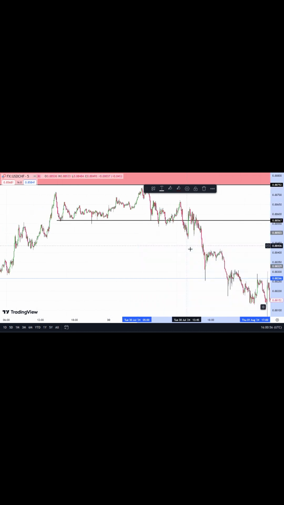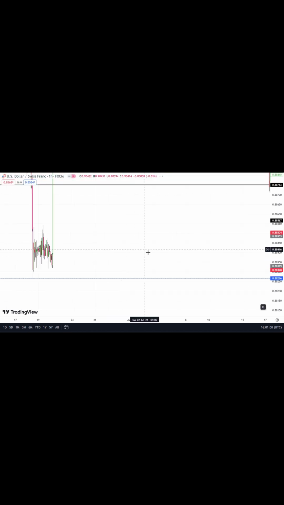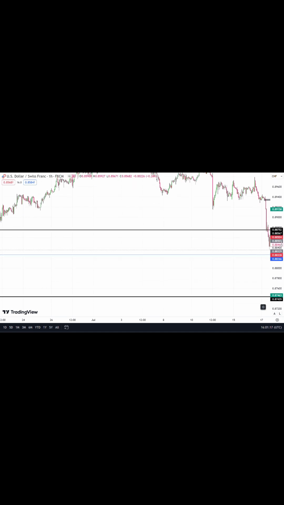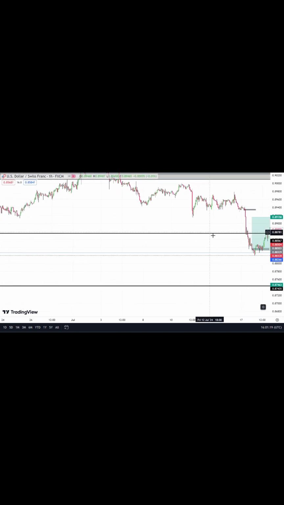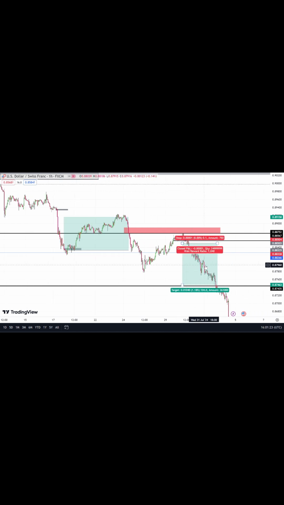Oh my god. As you can see, it played out perfectly well. All right. So you see what I did on this trade, the things I check out for. So please, anytime you want to trade, check out for these things. They are very, very important. Check out for these things. As you can see, it was a beautiful trade.